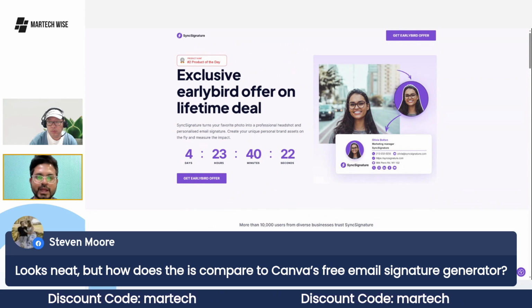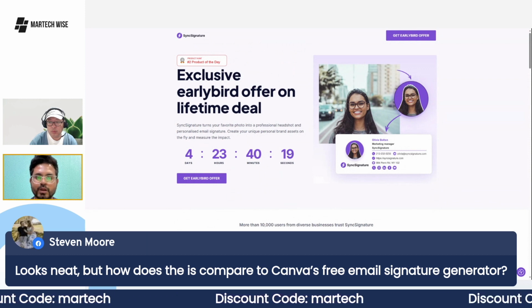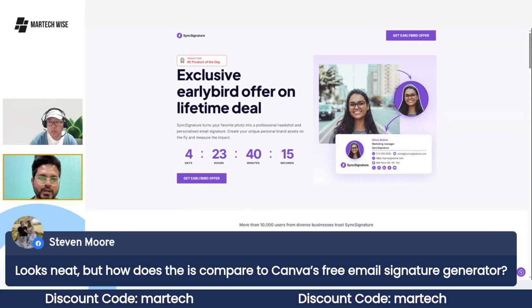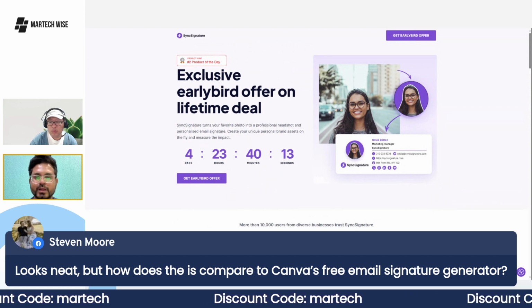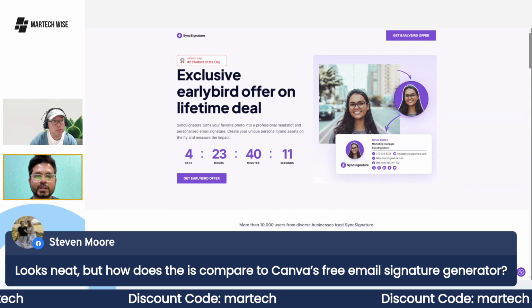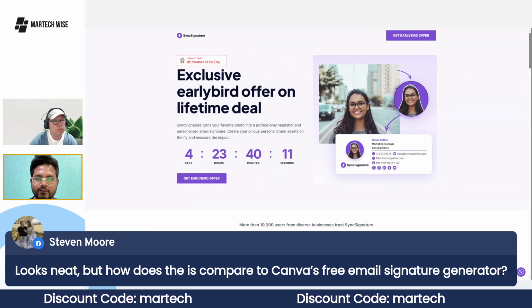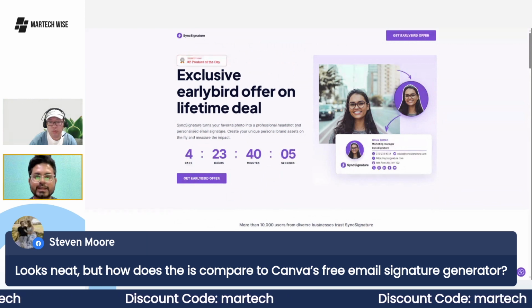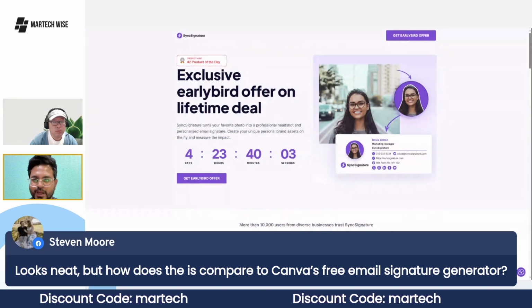So yeah, that's what we solve for, and it's a pure HTML code that we provide, which can be used, which can be tweaked around for your use case as well. Plus we have made sure that the right kind of development code is generated that can be suitable for most of the email clients.